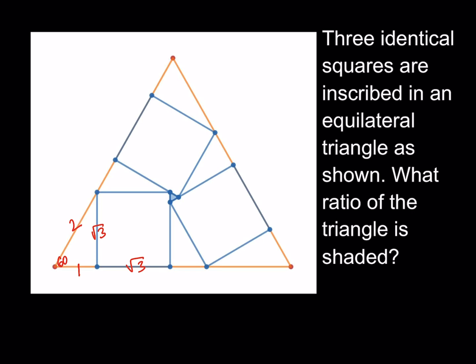For example, since this guy here measures root 3 on either side or on all sides, this is going to be a root 3, this is going to be a root 3, this is 60 degrees. Now, we kind of have like the same situation here. Those two triangles are congruent, aren't they? Okay, so this is going to be a 1 and this is going to be a 2. Awesome. Now, what do we know about the other lengths here? So that's kind of like critical.